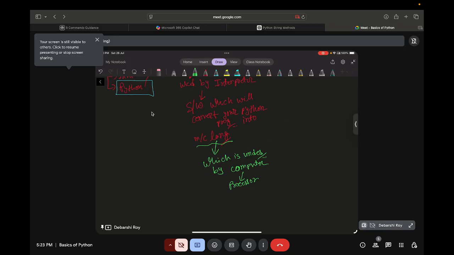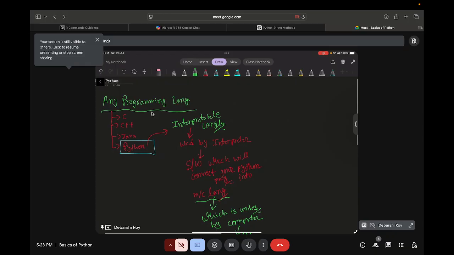Okay. So till now what we have watched so far, Python is a programming language. What is a programming language? The language by which we are communicating with computer, that is processor. Now the question here is, does computer understand our Python programming language?